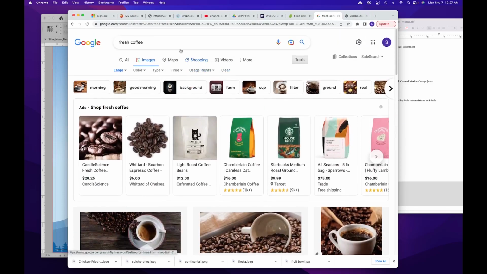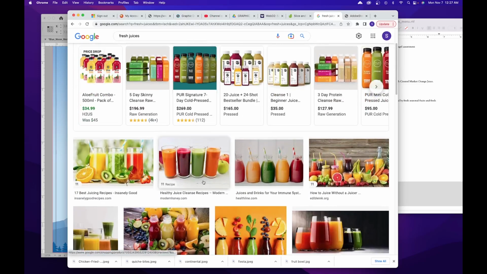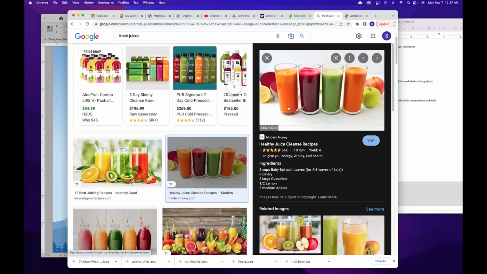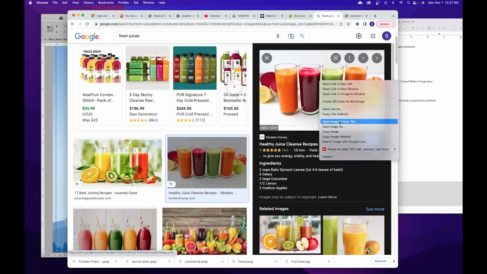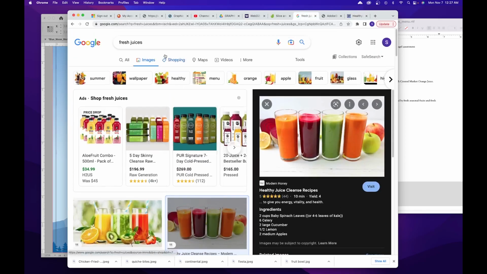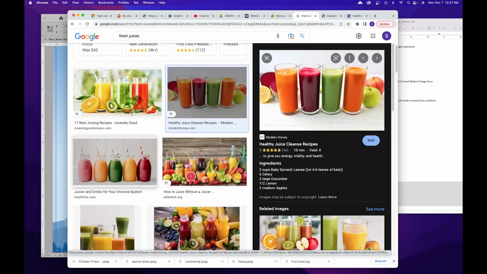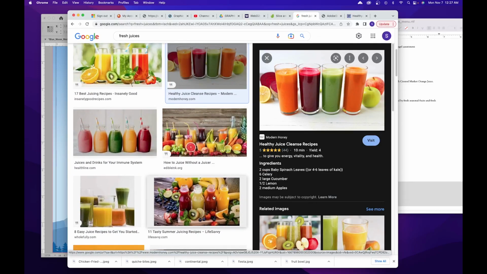Let's look for fresh juices. This image looks pretty good. Let's see if it's a high quality one. Looks like it is. Open image in a new tab. Okay, so there's that one, and this one's pretty nice too. There's actually a lot of good ones here.